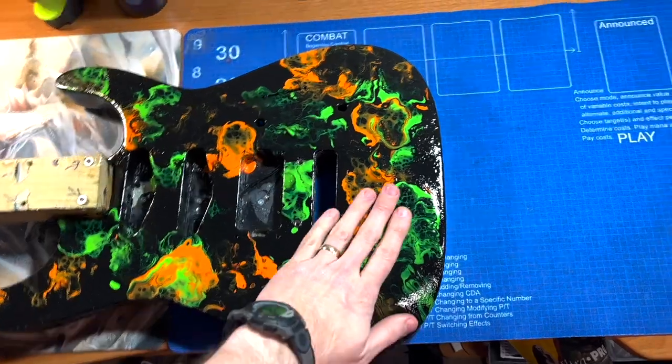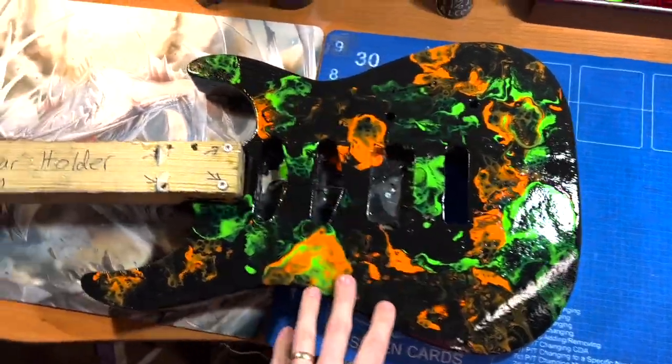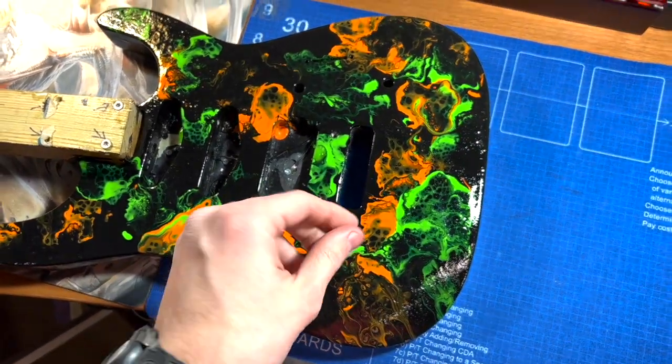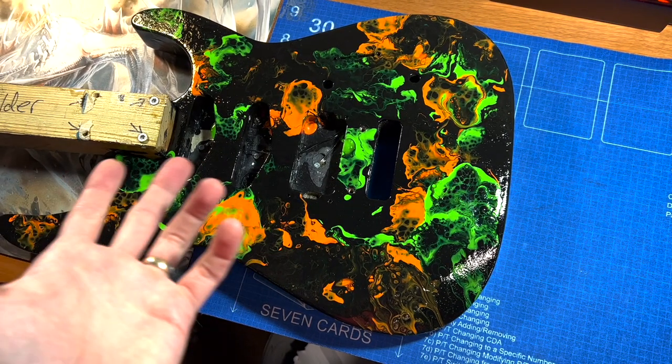This one turned out a little differently than the 8-string because I did them both at the same time, although they're two separate videos. I'll link the 8-string video. But weird, it's the same brand of paint. Okay, editing me here. I know what happened. Between the two guitars, this one, the Jackson, had a pouring medium and a little bit of pouring oil mixed in with it to help with the color mixing and to create cells.